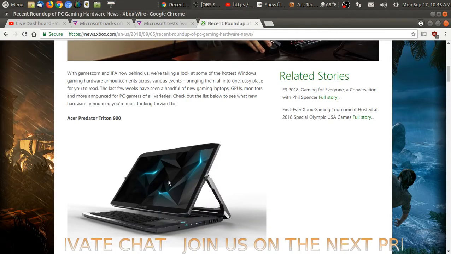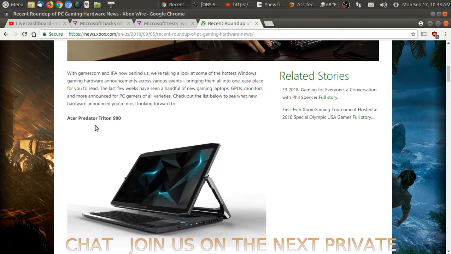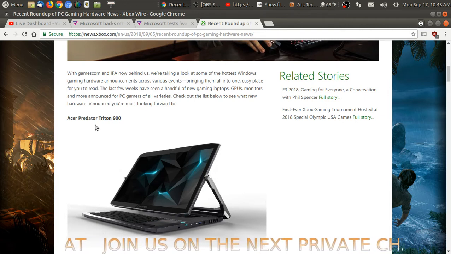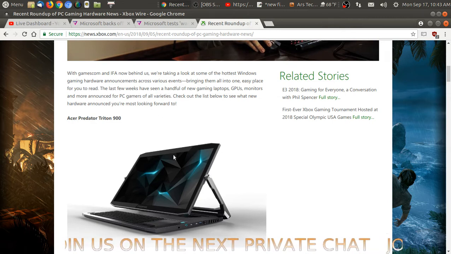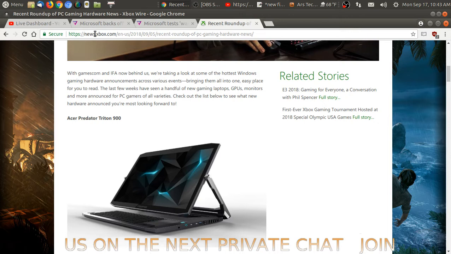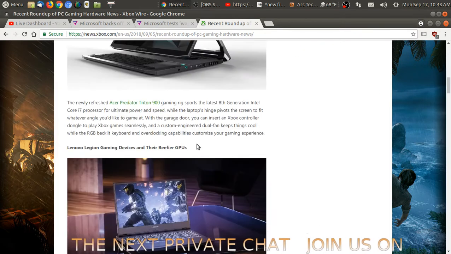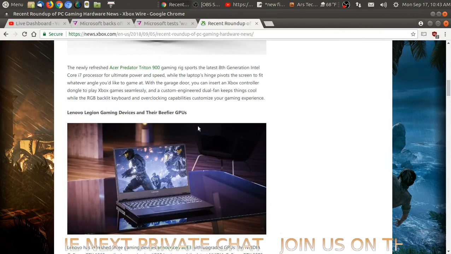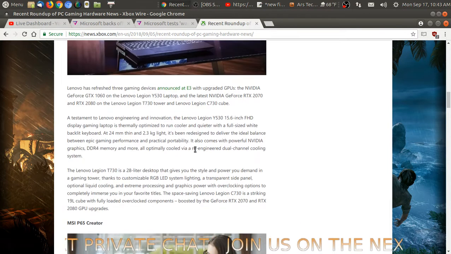All right. Finally, some gaming news. I love this name for this gaming laptop, Acer Predator Triton. That could be a Predator movie. The Predator Triton 900. This is from newsdocs.xbox.com. Lenovo Legion gaming device. Lenovo's are great for Linux.